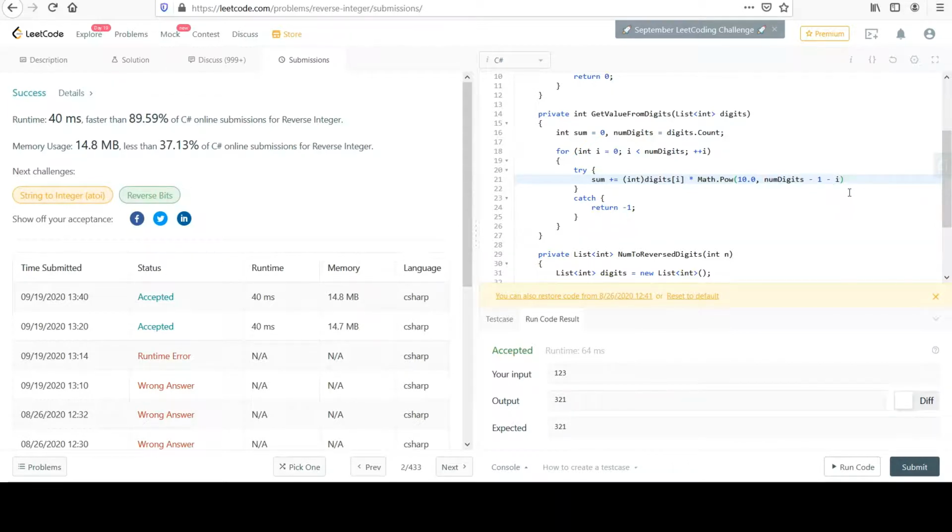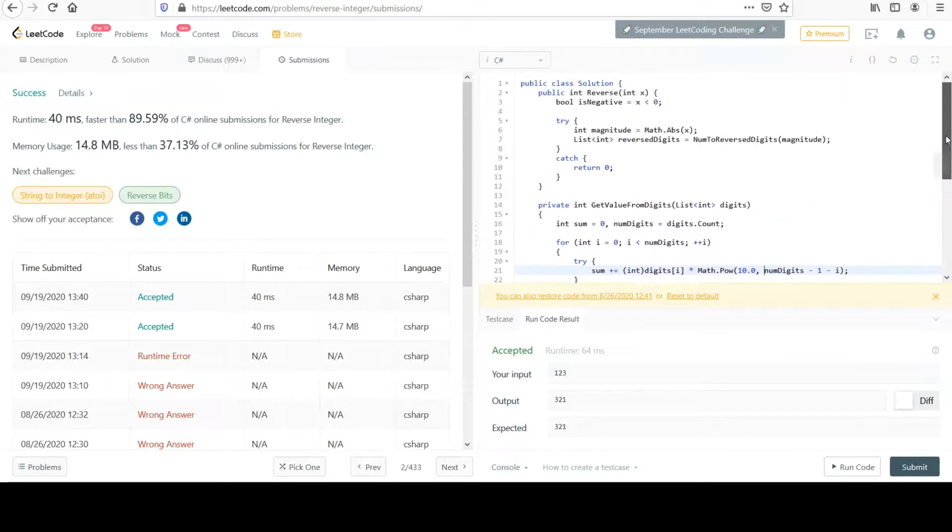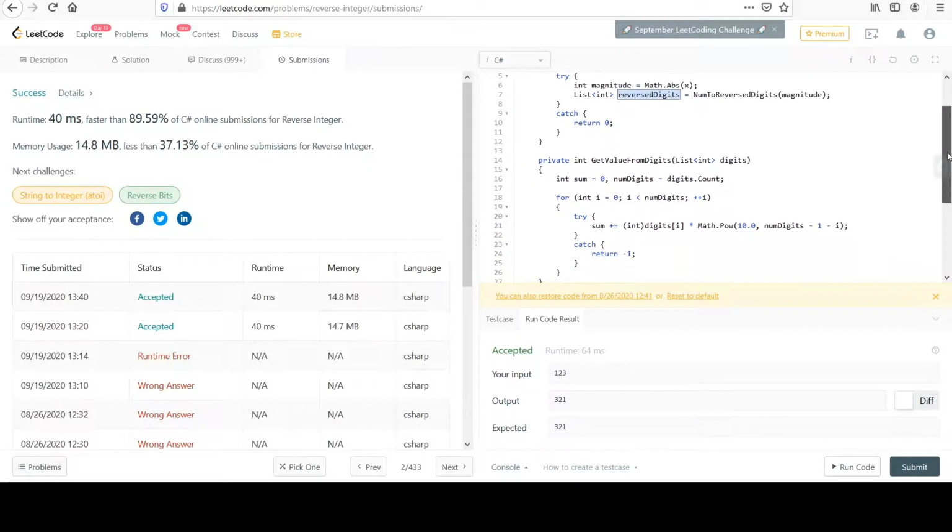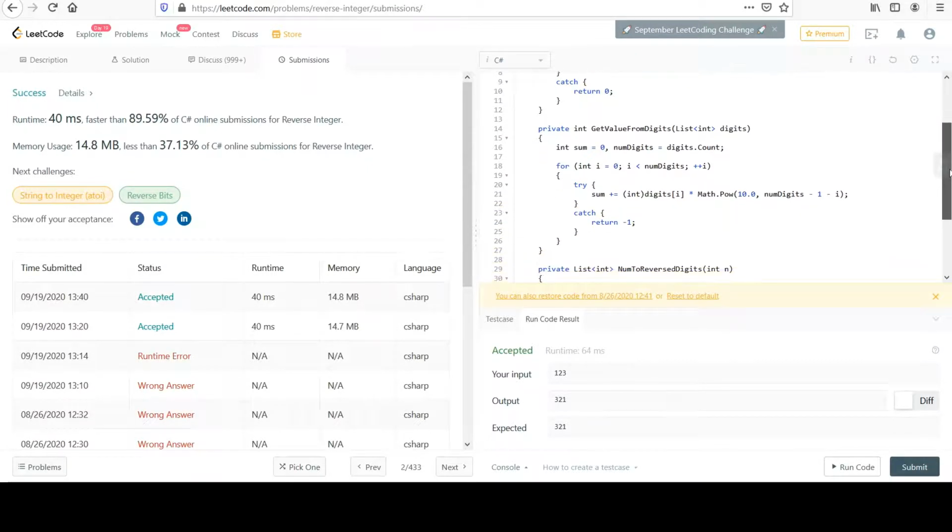We'll see if they give me a hard time about casting this second argument as a double. It's supposed to go in as a double. We'll see. I'll try running it. Anyway, that helper function was quite nice. This did reverse the digits. We peeled off the least significant numbers first, constructed a list out of it, and then we're grabbing each value in the list and multiplying it by an appropriate weight to get the value of the reversed integer.